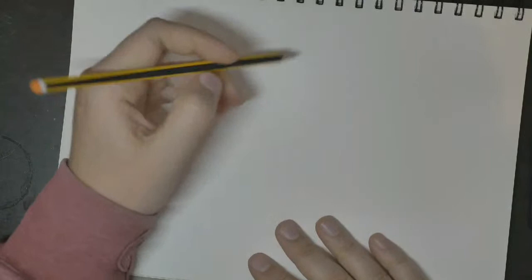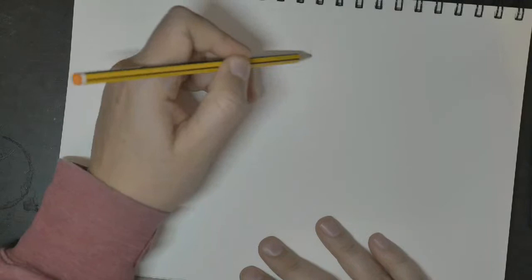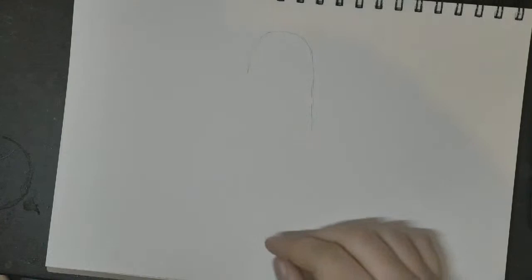Okay, let's draw some Daleks then. So I've got my pencil. So I'm thinking, we'll have a Dalek here. I'm just checking you can see it on the stream. I might buff up the light a bit.